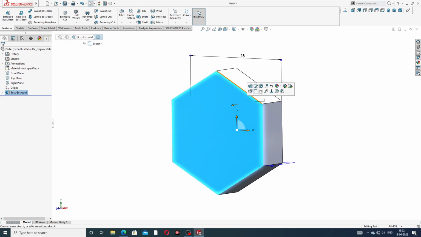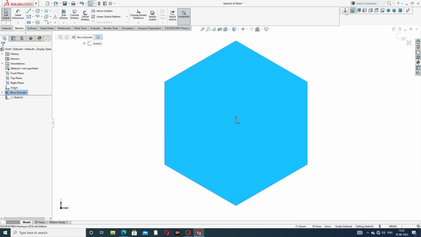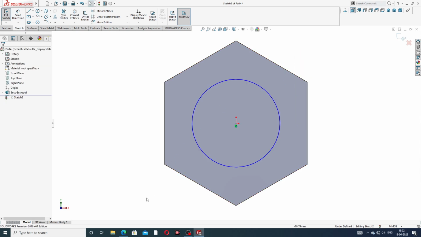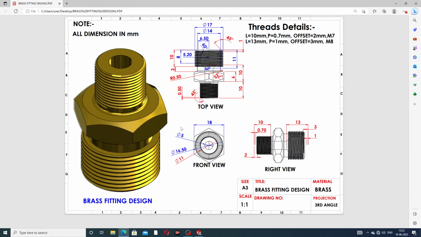And this front side, select sketch normal, and draw a circle. This circle diameter is 14 millimeter. Okay, this circle diameter is 11 millimeter.